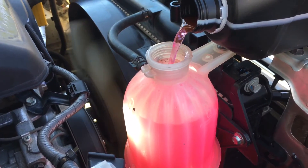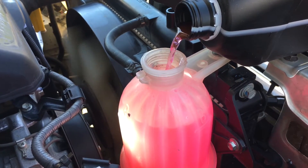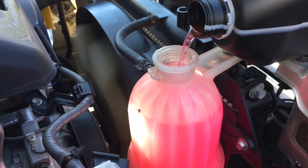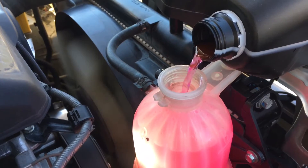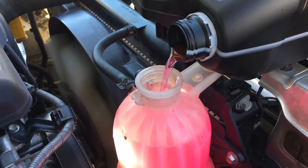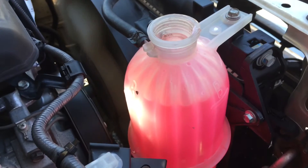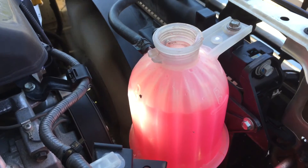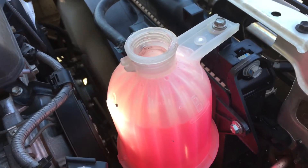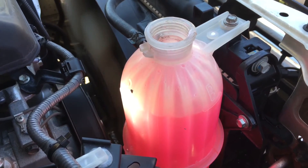This had a big front engine job - it had a water pump, so 150k was a good time to do it anyway with the timing belt. For those that aren't sure, I'd recommend replacing the water pump at the same time as the timing belt - 150k is a long time. You can get your water pumps and parts wherever you like, but if you want to get the kit off me we call it the BFP kit, we've got some videos on that. We're already just over 8 litres in.